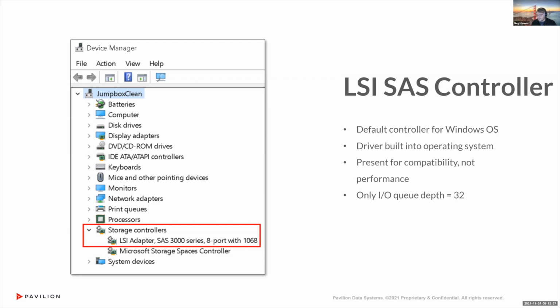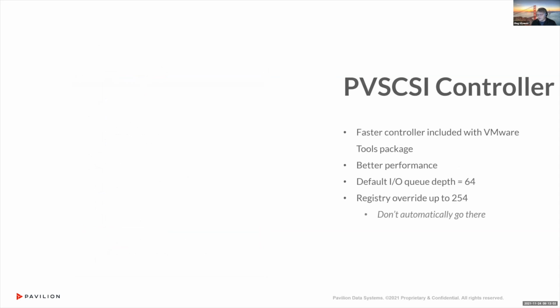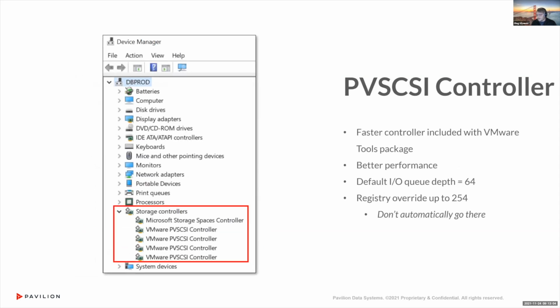For that, we have the VMware Paravirtual SCSI controller. It was engineered for performance. It would not only give you a quicker way to send your I/O, it also has lower CPU utilization, so it's a real win-win. It was introduced a while ago with ESXi 4.1, and we did a lot of investigation at that time. Believe me, it really lowers your CPU utilization at a higher I/O load.